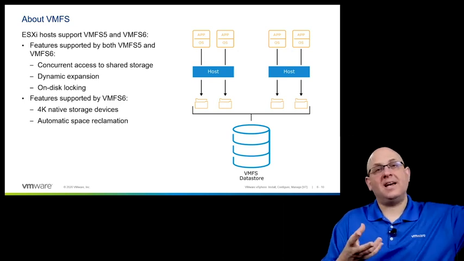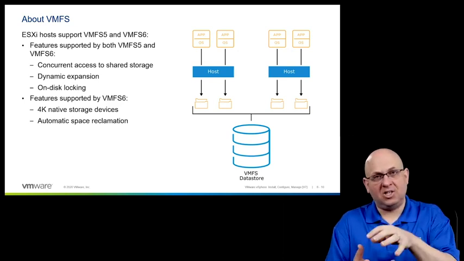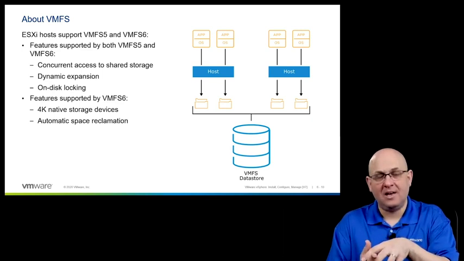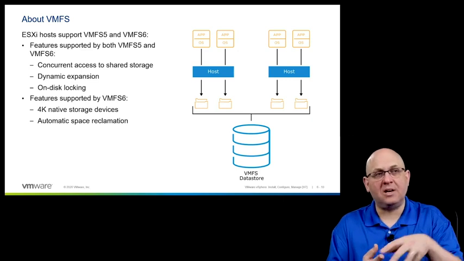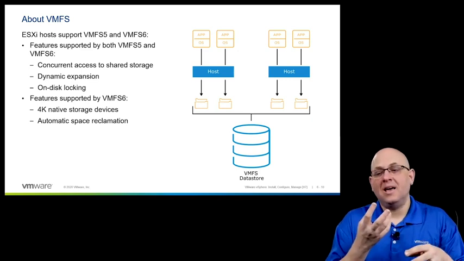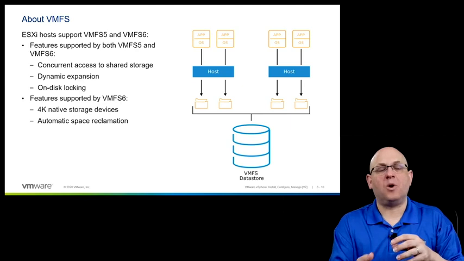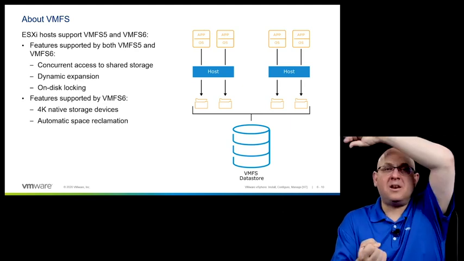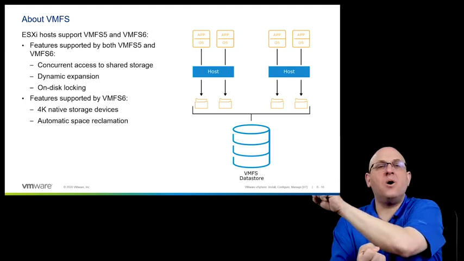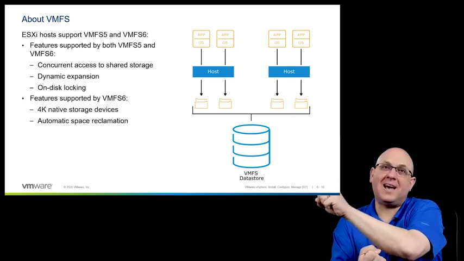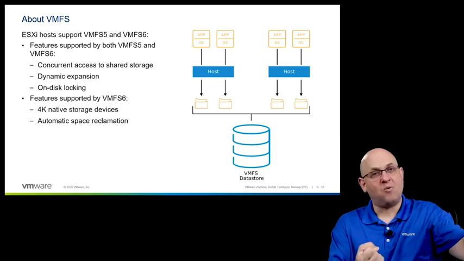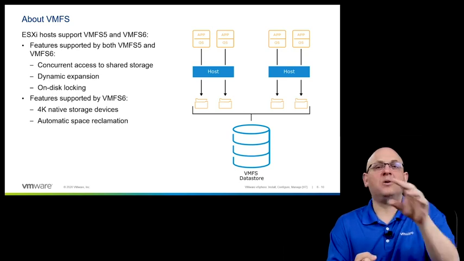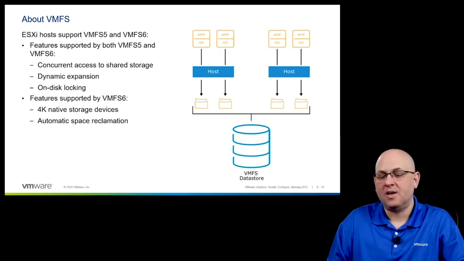That is, if an ESXi host has access to the shared storage where a set of virtual machine files live, and that host wants to power on a virtual machine, the host can tell the VMFS data store, please lock those files and make it exclusive to me, so that another ESXi host can't go and try to run those virtual machines at the same time. Okay? If one host decides to give up that lock, that's fine. We can do vMotion, or we can do HA and those sorts of things.